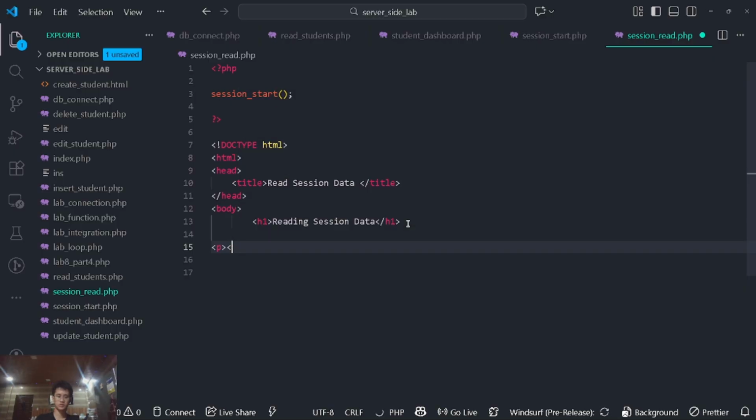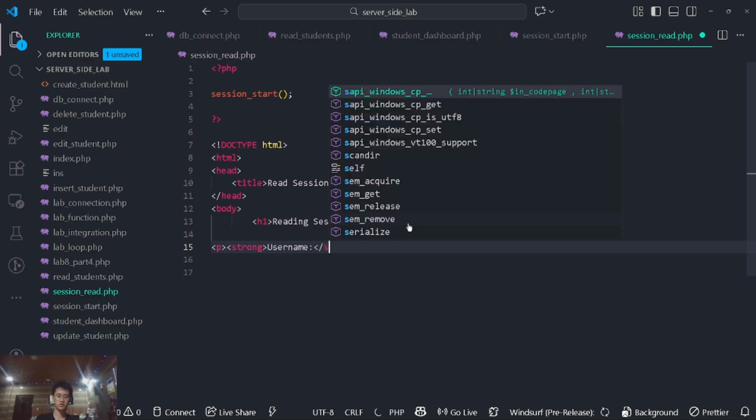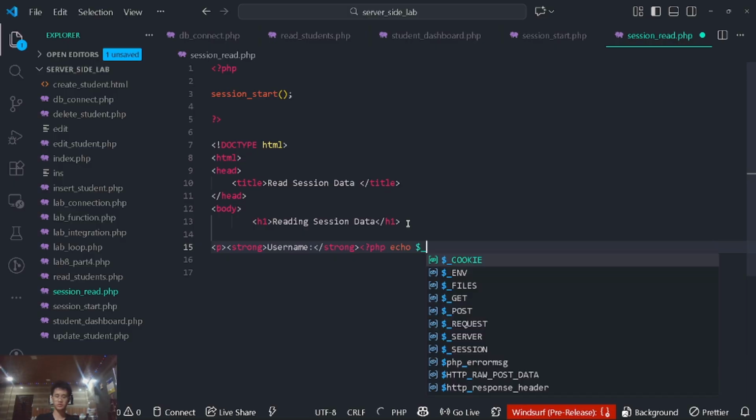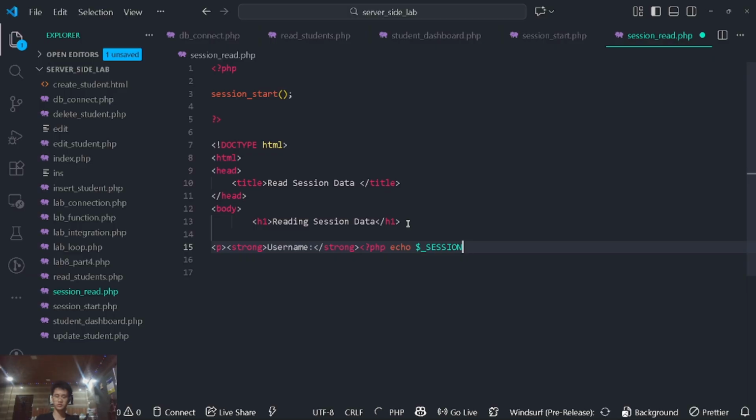The username, and then plus from, and then echo, and then dollar sign underscore SESSION, and then username.